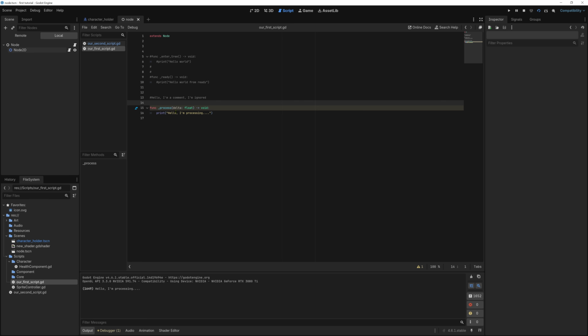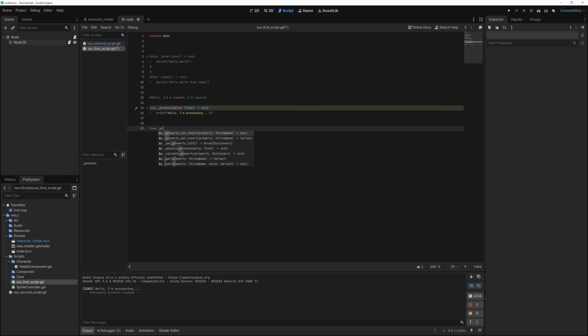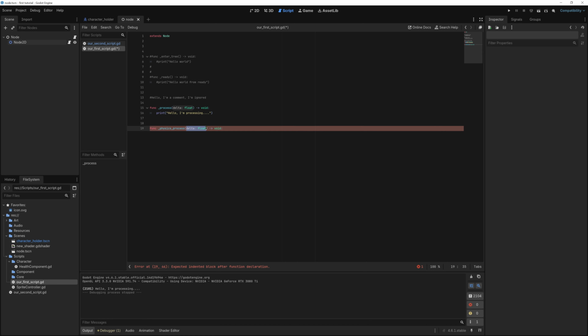Now there are two kinds of processing. I want to show you this. There is a function process delta and a function physics process delta. So you see we're passing an argument inside. Right now we pass it because I want to show what happened.